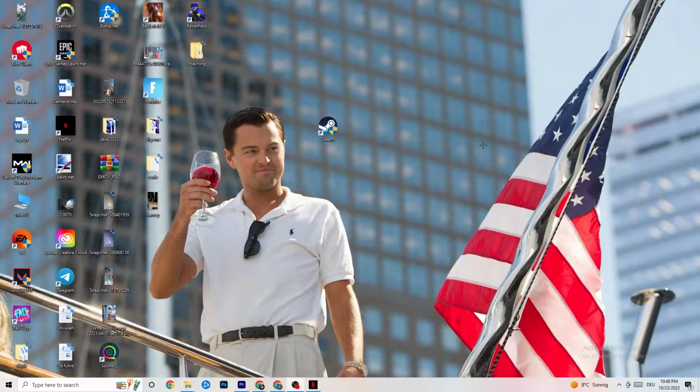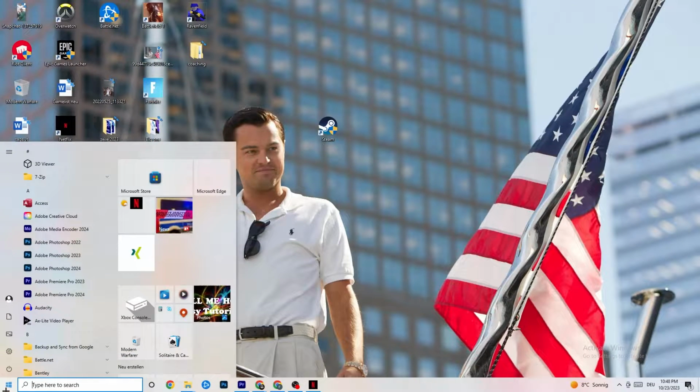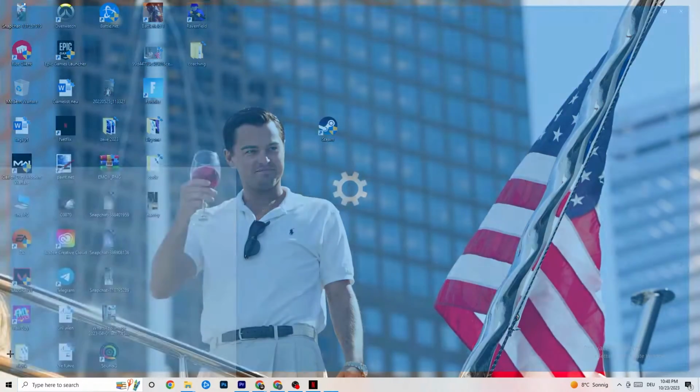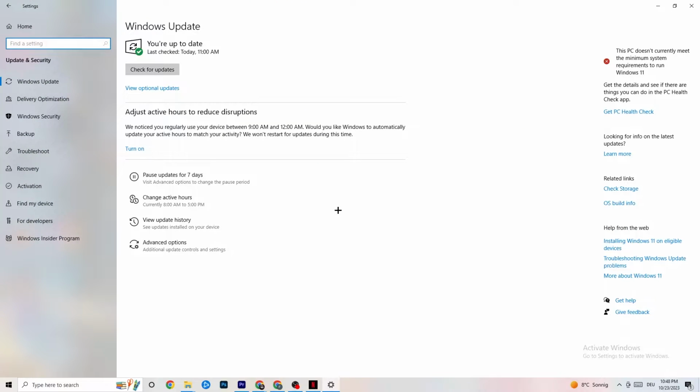So the first thing I would recommend doing for everybody is to navigate to the bottom left corner of your screen, where you're going to click on your Windows sign or use the key on your keyboard. You're going to click on Settings. And once you're at Settings, I want you to navigate to Update and Security. It's going to sound a little bit basic, guys, but trust me, it will solve 90% of your problems if you just keep an eye on your updates, on your driver updates.